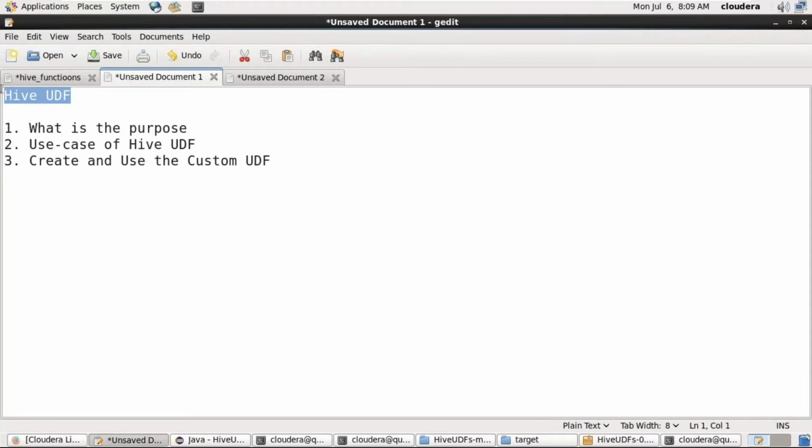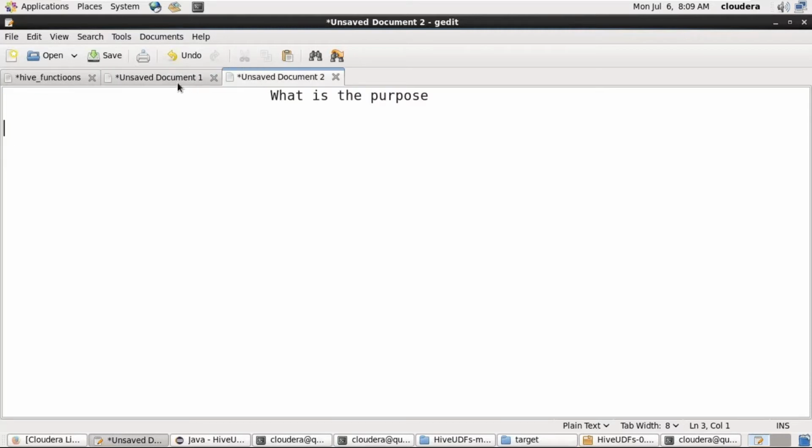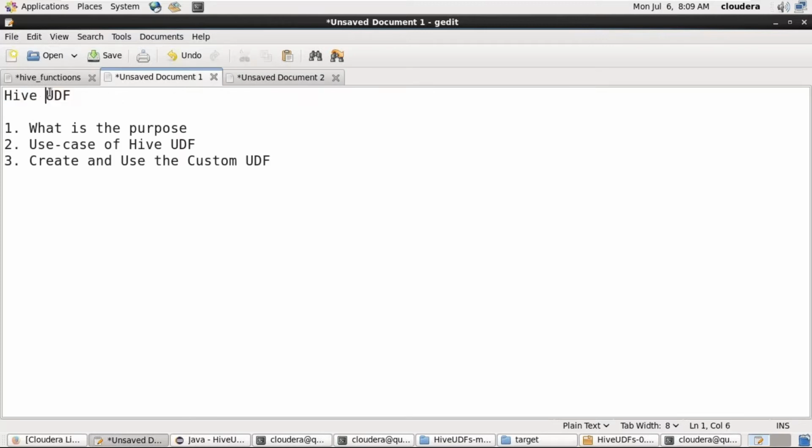Whatever built-in functions are not available, based on that you come to a decision that you need to create a user-defined function. So now you know the purpose of this UDF, and why we create a custom UDF. But in real time, what kind of UDFs do you usually create is what we'll talk about now.